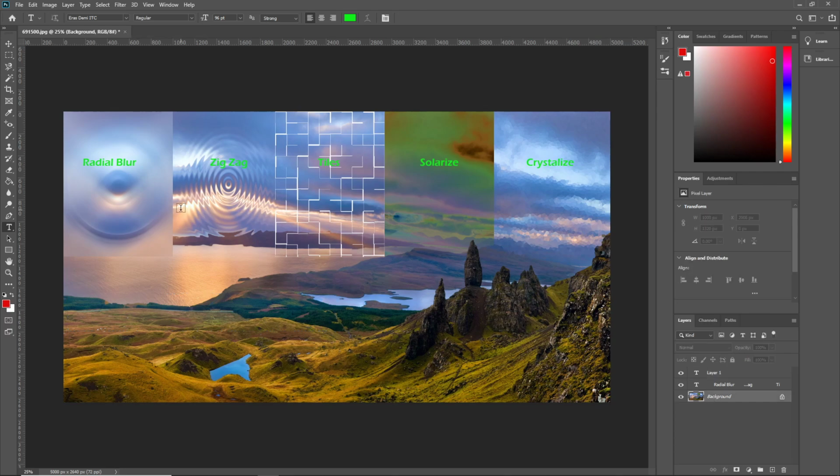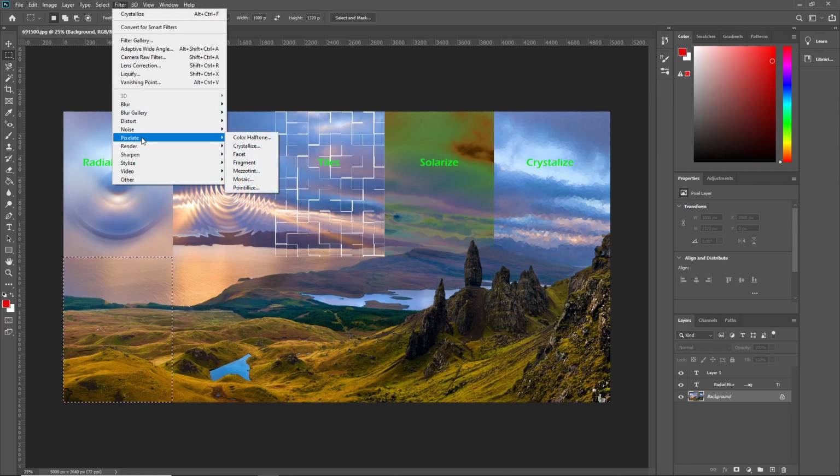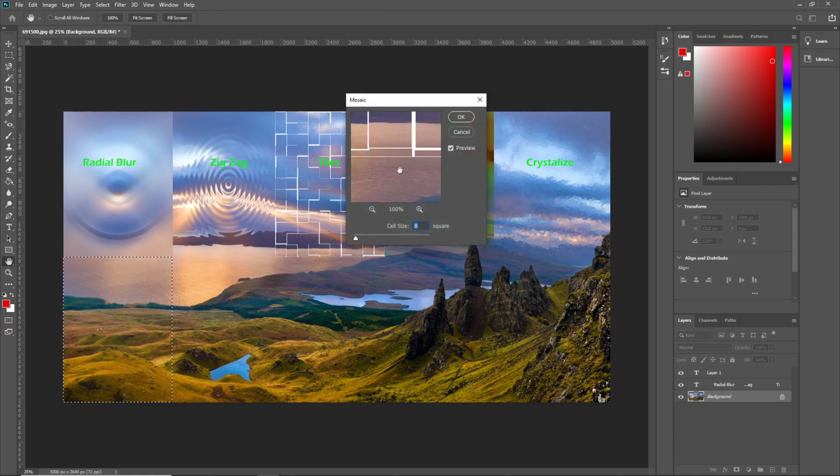And we're going to go back to our first layer again and just keep adding in some squares. Cool. Okay. Filter it up. What are we adding this time? Mosaic. That sounds cool, actually. Whoa, that is very pixelated.